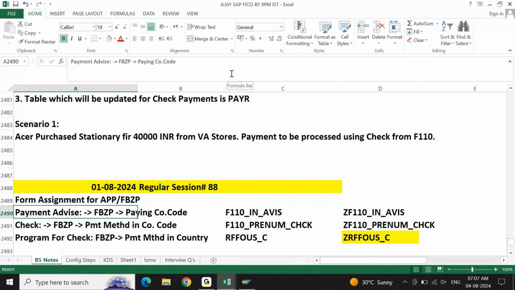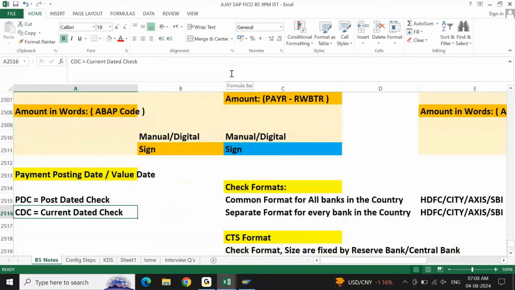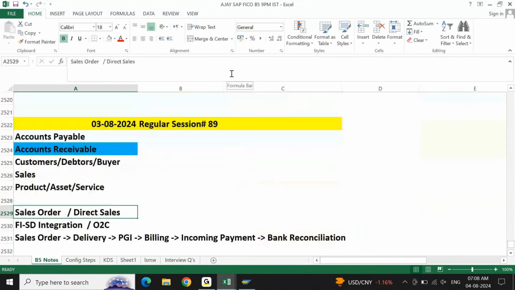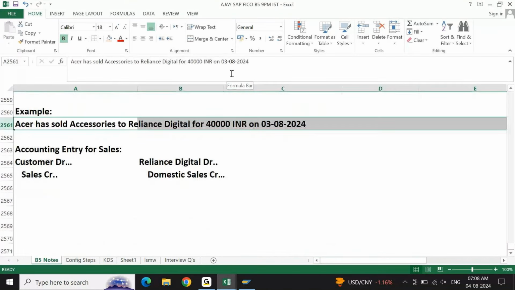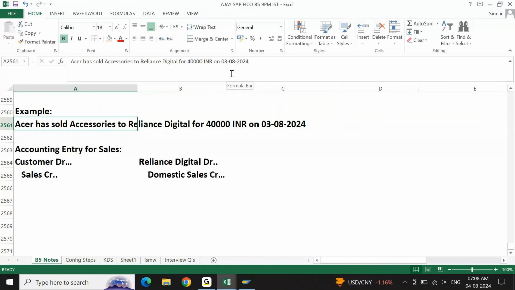If you look at the configuration, putting configuration screenshots for every topic will make my life easier but your life more complicated, because every topic would go to a minimum of 20 pages if I put screenshots in the document. At the end, when you refer to those 20 screenshots, you don't understand anything. The whole objective of those 20 screenshots may be based on a single line that I would have listed here. I'll put the single line, and from this single line I'll go up and do this config.